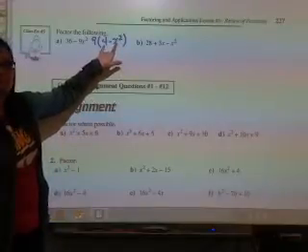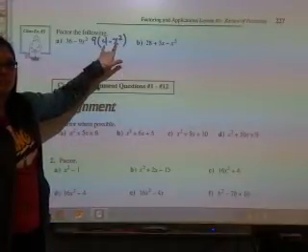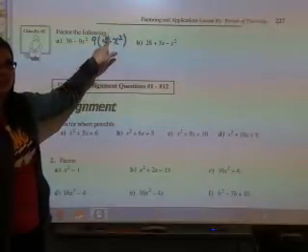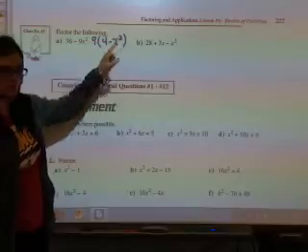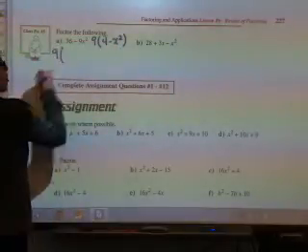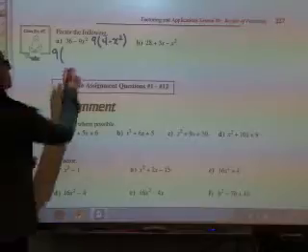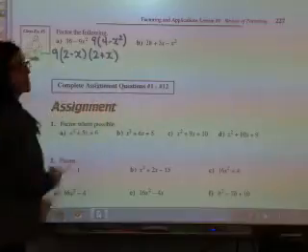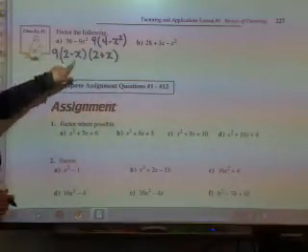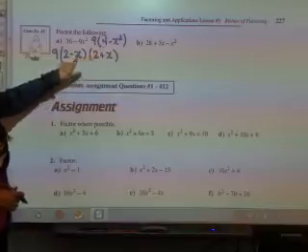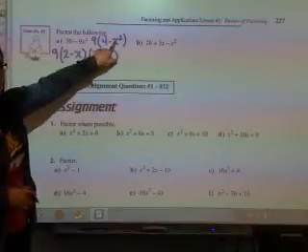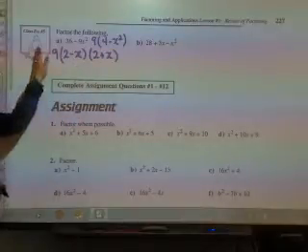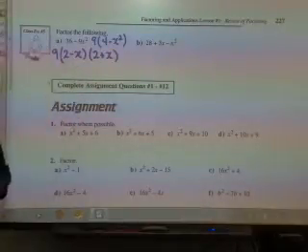2 terms. Is this a difference of squares? It has a different sign. Can I take the square root of 4? Can I take the square root of x squared? Okay, so if I take the square root of 4, I get 2 minus x and 2 plus x. And that's going to give me that 4 that I need here and that negative x squared that I need there. So I just leave it exactly as it is. If the constant term is first, I leave the constant term first.